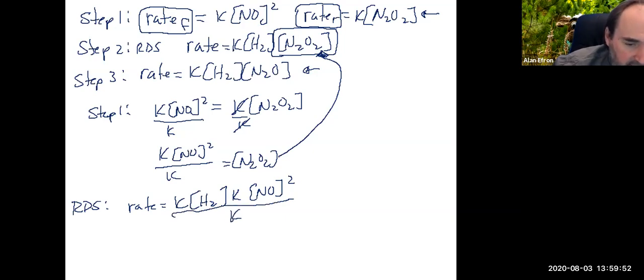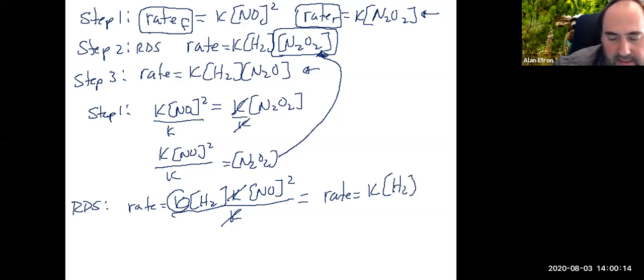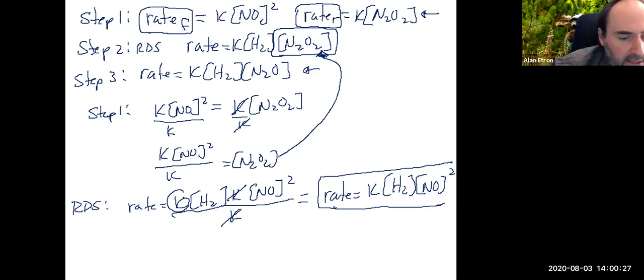Now, in this case, as we talked about before, all 3 of those Ks are the rate constant, which means it's a constant number, and they all should cancel except for 1. Essentially, they just become the rate constant. You should be left with 1. If we clean it up a little bit, we see that our rate determining step has a rate law equal to K times H2 times NO squared. So this is the rate law that we should have based on this mechanism.